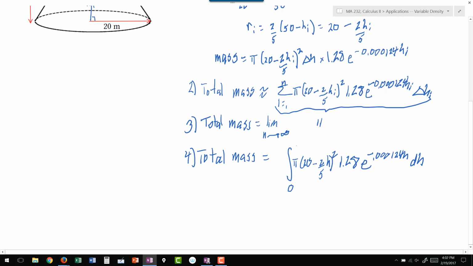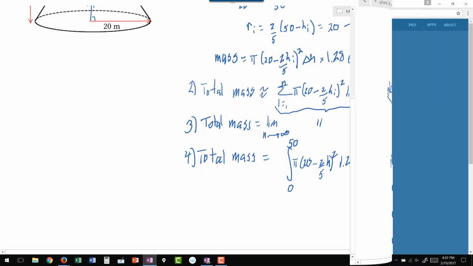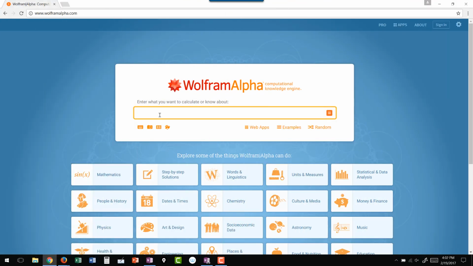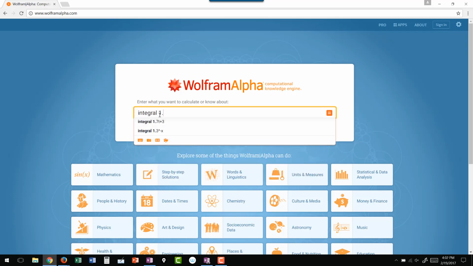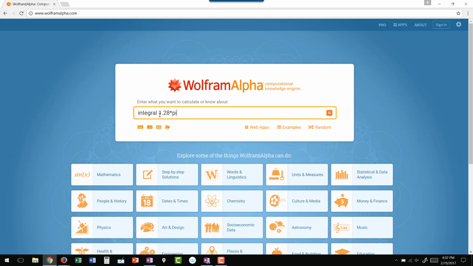And we have to think about the limits. The lowest a slice can be in the cone is at a height of 0 above the base. And since the cone has height 50, the biggest h can be is 50. So our limits go from 0 to 50. Now that's an integral that we could actually do with integration by parts twice. We have a lot of messy constants though. So here I think we'll just go ahead and use Wolfram Alpha to calculate the numerical value for that integral.